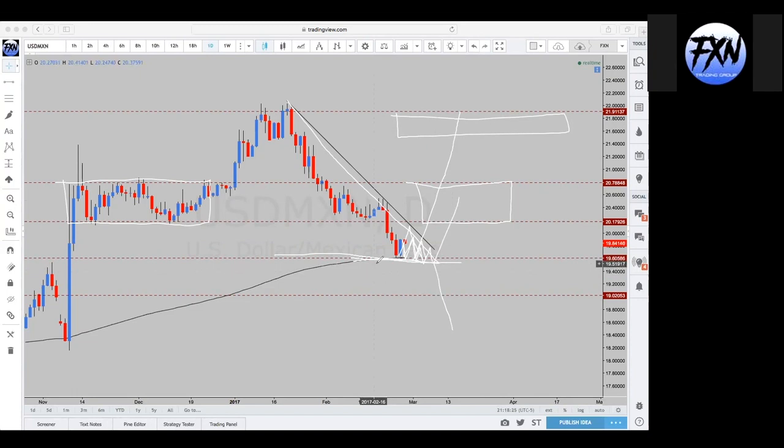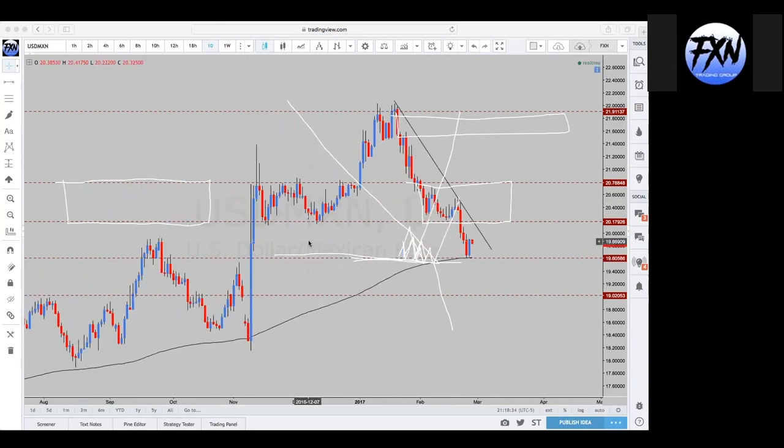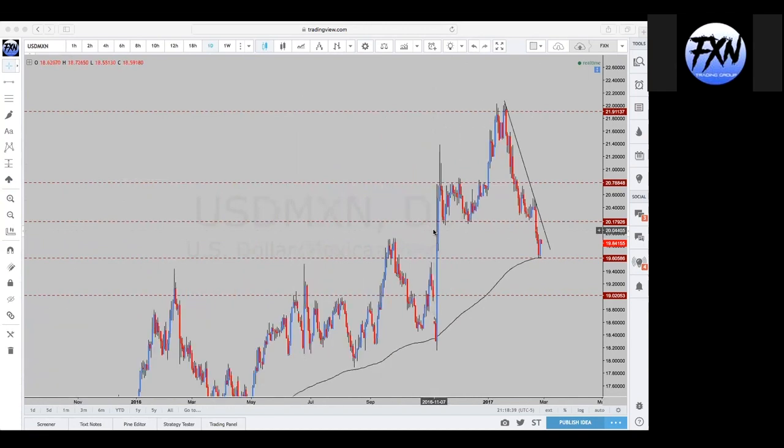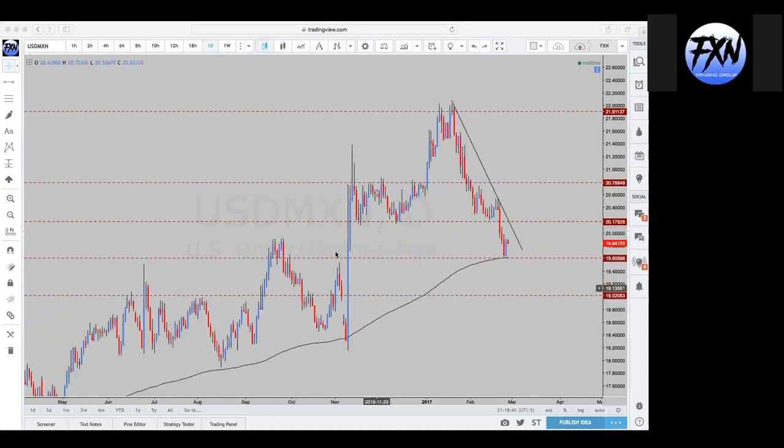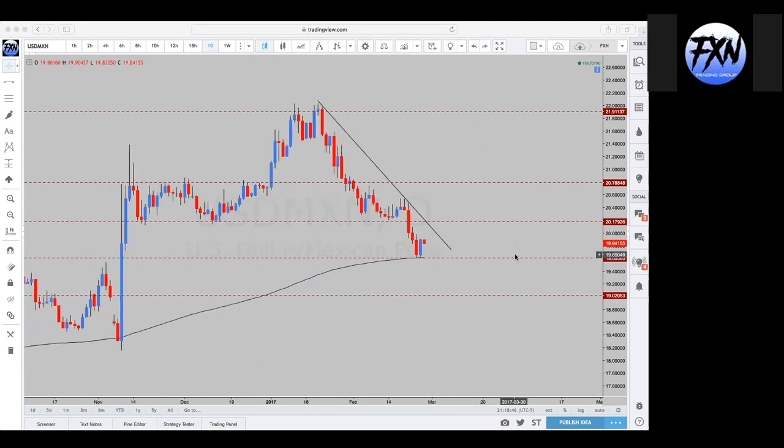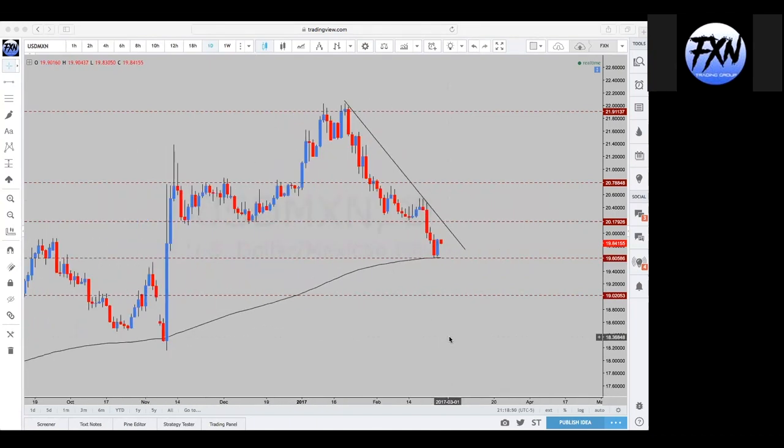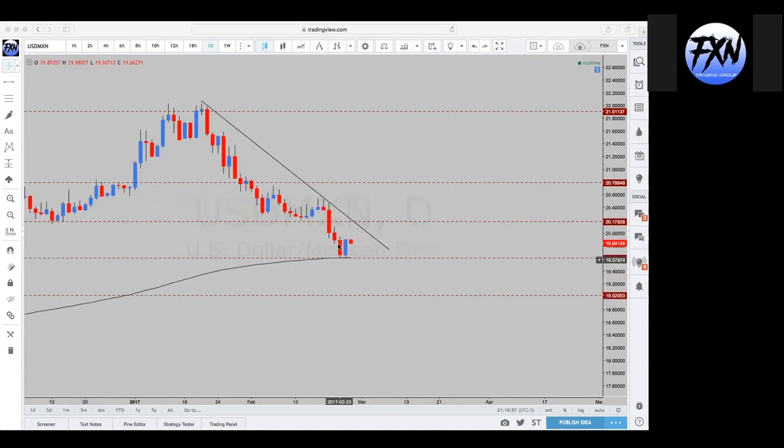whether it's up or whether it's down, would be very important. Just know that if it breaks down, it's going to be a long way down because it really doesn't have a lot to go. It's essentially like USD JPY. You know, it has these areas here, but if it's going to go down, the bank is going to drive it deep down to make it as low as possible. So essentially this right here would be more of a wait to see what happens.